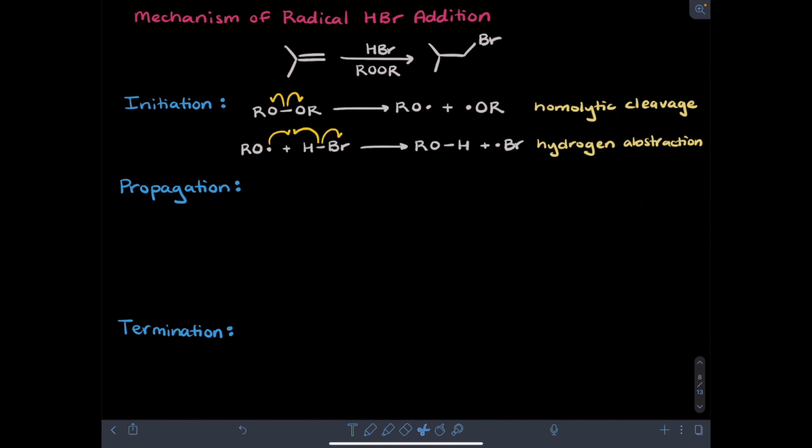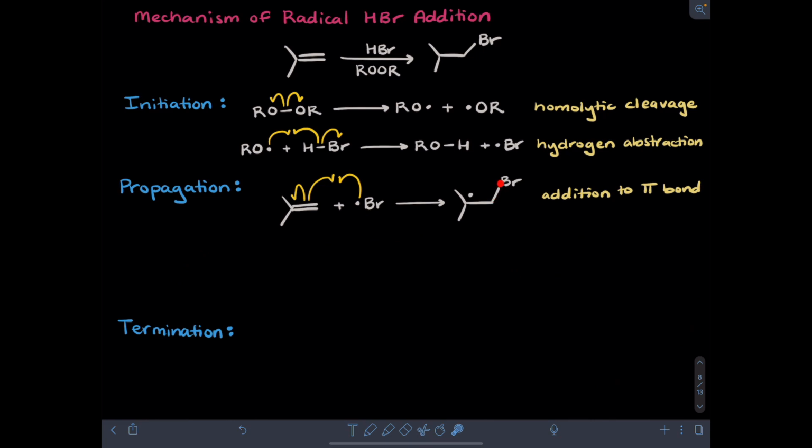What you're going to see is that it is the bromine radical that's the propagating one, meaning I'm going to use it in the first propagation step and reform it in the last propagation step. In the first propagation step, the bromine radical reacts with the alkene pi bond. Addition to the pi bond occurs. I'm going to take one electron from bromine and one electron from the pi bond together to form a new bond, take the other electron from the pi bond and bring it to the more substituted carbon of the pi bond. This addition step generates a new carbon-bromine bond at the less substituted carbon and makes a new radical at the more substituted carbon.